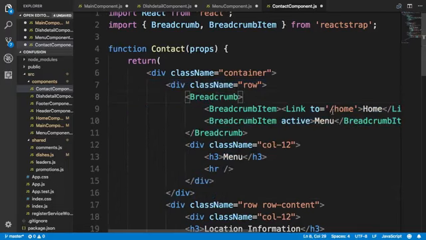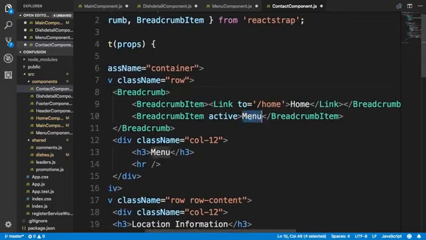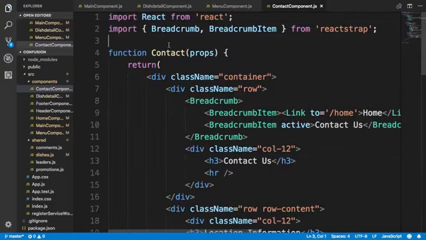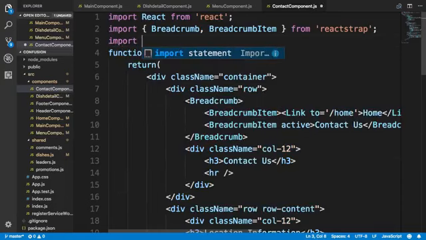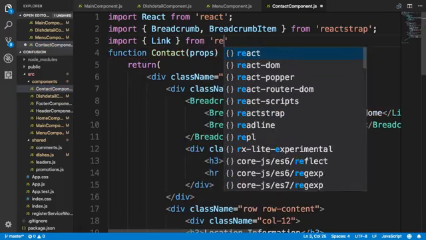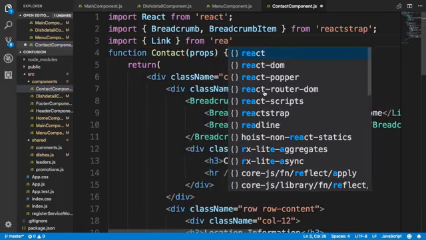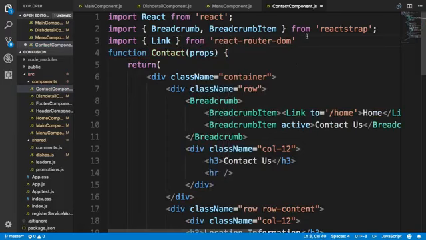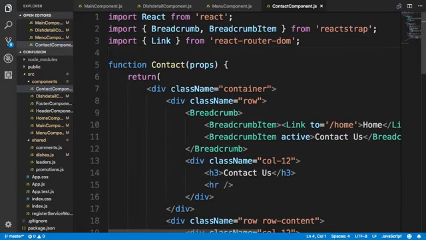So breadcrumb link to home, and this is contact us here. And one more thing to import here is Link from React Router DOM. Save all the changes and then look at our application.